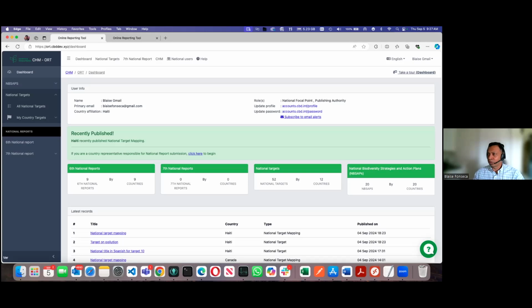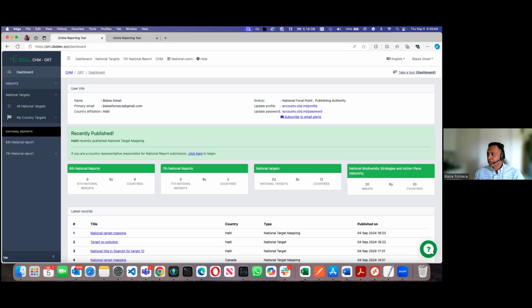If he approves the information, then the information will be made immediately public, and users around the world will be able to access that information. If he decides to reject the request, then the system will send the information back to draft mode and notify the national authorized user that the national focal point has rejected the information.